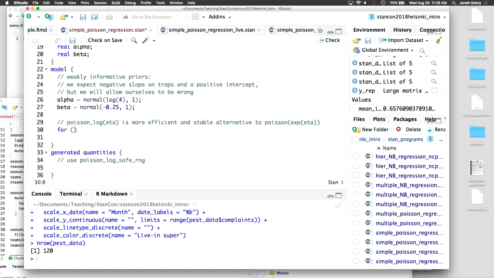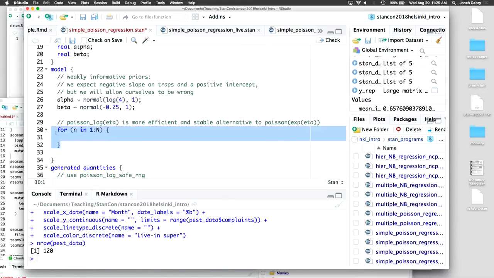We could do this in a loop. We have capital N of them. So we could do a loop like this, and inside that, say that each one of them has a Poisson distribution with rate exp of alpha plus beta times trap, right? Loop syntax in Stan is very similar to most languages, like R.